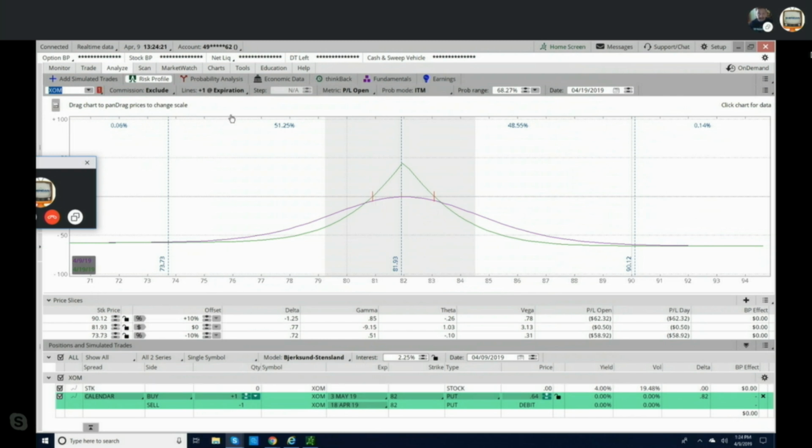Well, this is kind of a good setup for that because I bought a long the week after earnings. Now, what's going to happen with that long? Well, it's not going to lose any volatility value till after earnings. It doesn't have the volatility built into it that the earnings week does, but it certainly isn't going anywhere. Its volatility will stay the same because it's after earnings and we don't know what's going to happen. And then I sold the week before.